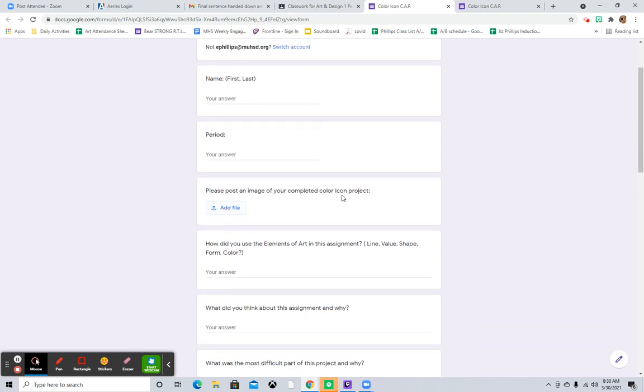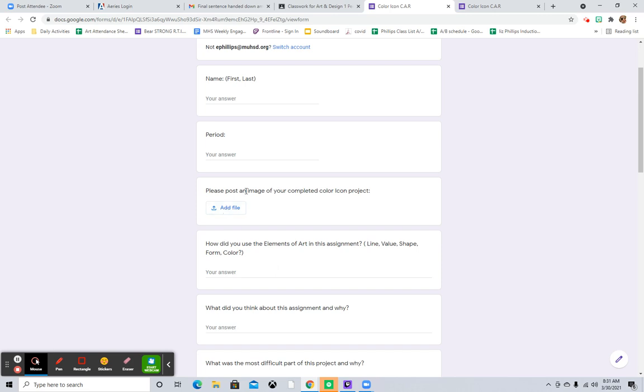Please post an image of when you've completed your color icon project. I'm going to change this. So you guys, if your project is not complete, please make sure you're posting it anyways. I need to see the up-to-date, as completed as possible project. So if you're 50% done, post a picture of it 50% done. That way I can give you at least 50% of the grade instead of a 30% or a 20% or a 0%. It's much, much easier to get your grade out of a hole if your hole is not that deep. And everybody has the capability of doing this.